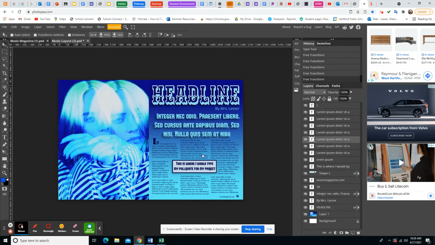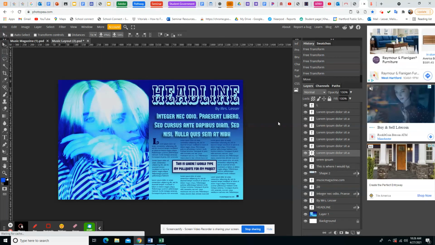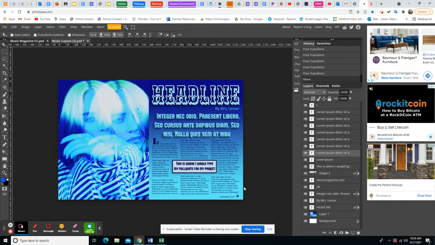So when I'm looking at this, everything seems to flow pretty good over here. This gap looks a little bit too big compared to that one. So I might go through and see where I'm at. And if I'm not sure what layer it is, because these are all lorem ipsum, obviously, I just turn the eye on and off. I'm going to make sure I'm on my move tool, and I'm just going to bump this up a little bit more, so it's evenly spaced. Yeah, I think that looks good to me.